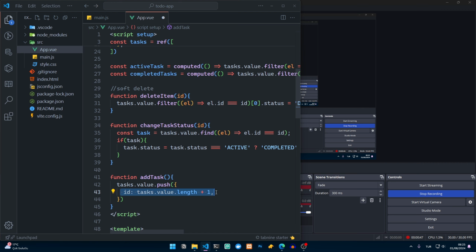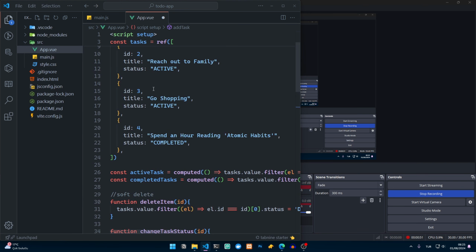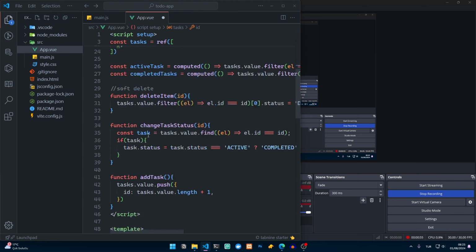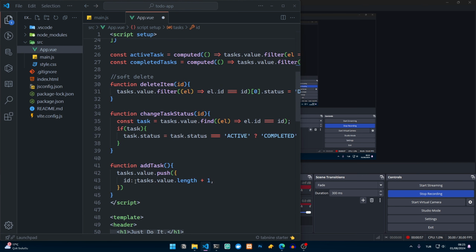And this will be the new item ID, because if we have 4 tasks, our last task ID is 4, so when we add a new one, it will be tasks length plus 1. Title, we will get a title from input. Status will be active by default.